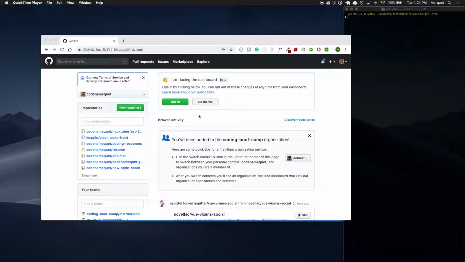So what is Git? Git is a version control system for tracking changes in computer files and coordinating work on those files amongst multiple people. Basically what that means is that it's a system that'll keep snapshots of your code that you can go back to if there's some bug or mistake, and it's a way for other people to be able to work and collaborate with you even when you're not involved directly at the time.